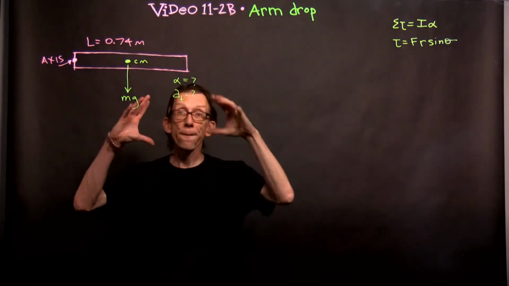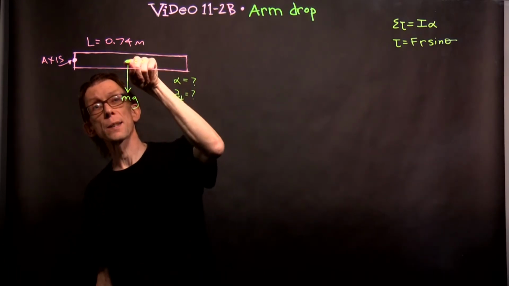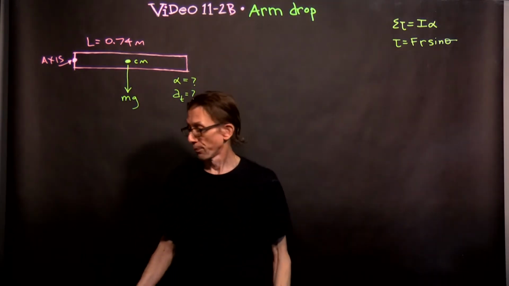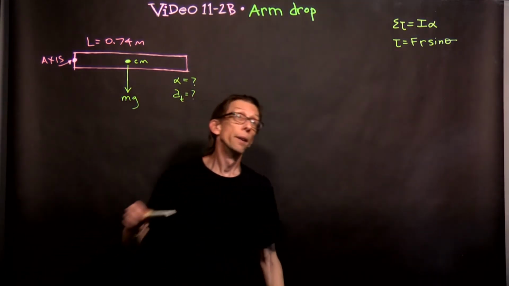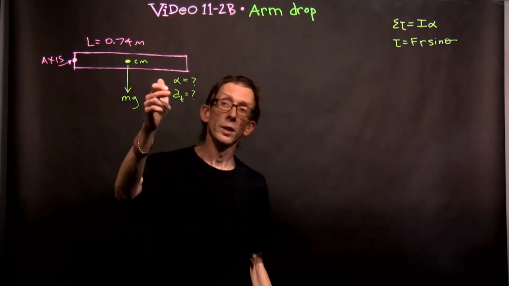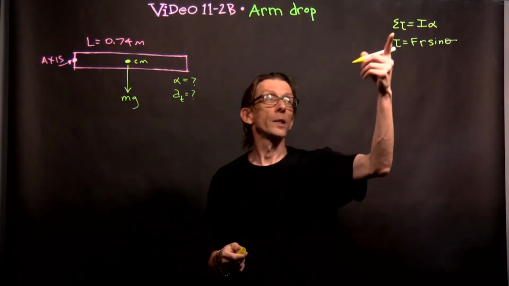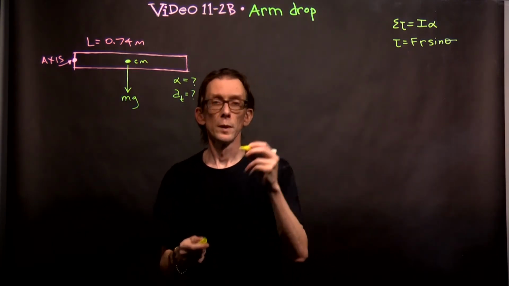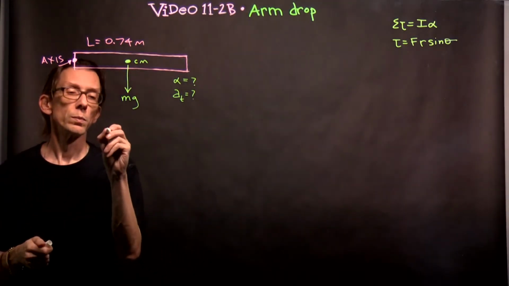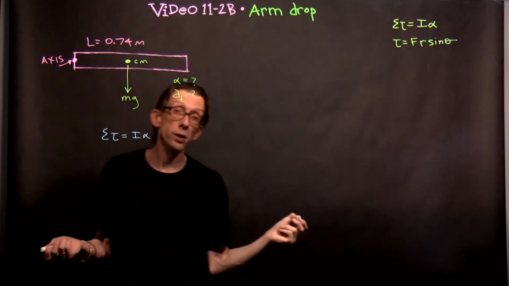Okay, and we're going to treat the gravitational force on my arm as if it's all acting at the center of mass point right there, straight down towards the center of the Earth, down the direction that gravity always points. And we're going to apply Newton's second law for rotation in order to find the angular acceleration and the initial tangential acceleration. Here it goes. Let's do it. Sum of the torques is I alpha. Sum of the torques equals I alpha. Well, what are the torques?